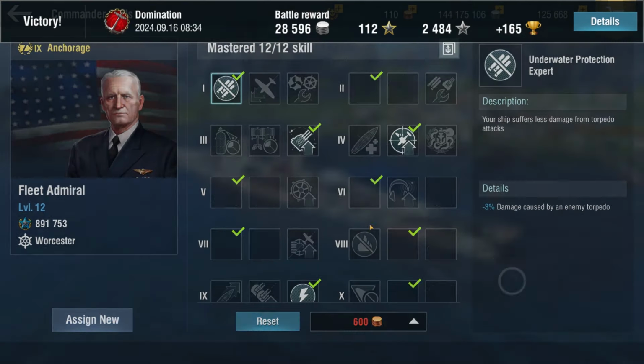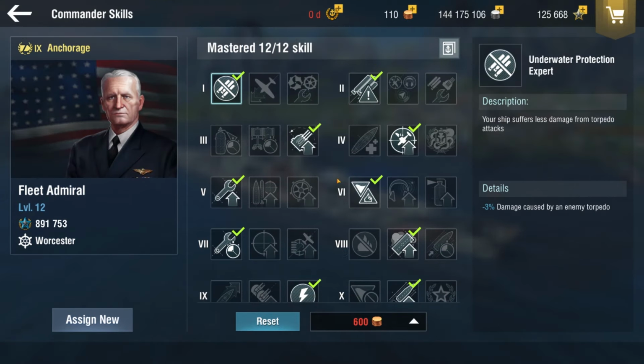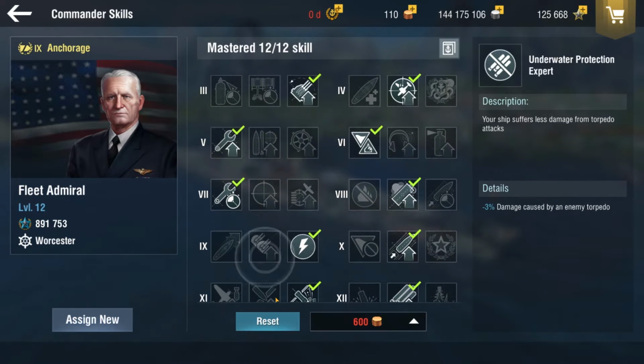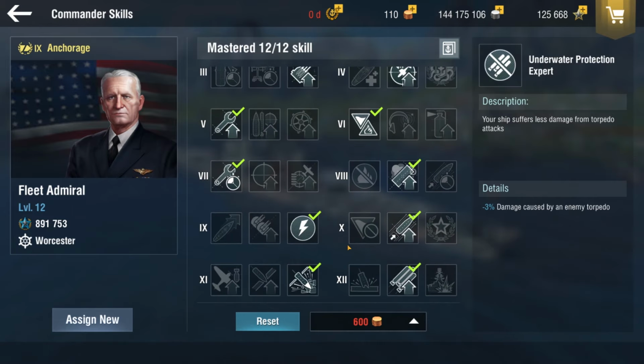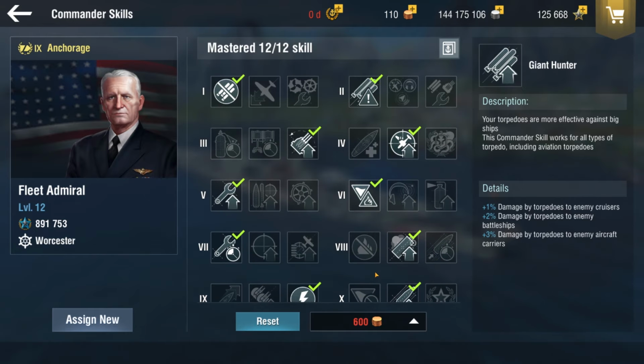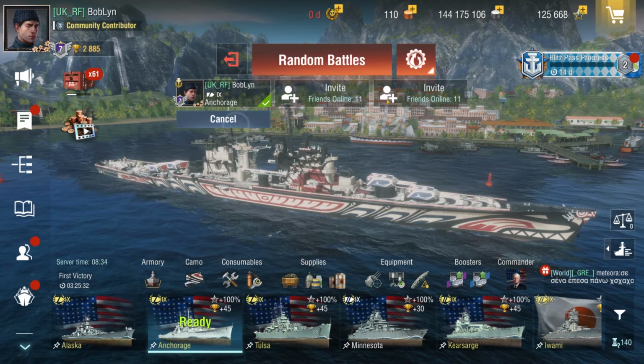I run a level 12 commander. This guy was my Worcester commander. So this is my very first level 12 commander I ever had, and I had him laying around. I forgot I had him because I swapped it out for Kincaid. But this is the build. And, you know, Anchorage has torpedoes, so that's why I have Giant Hunter. Well, not the best, but they're nice to have. And you get a smoke as well. So it's a pretty crazy ship, to be honest. So let's just see what we can do.